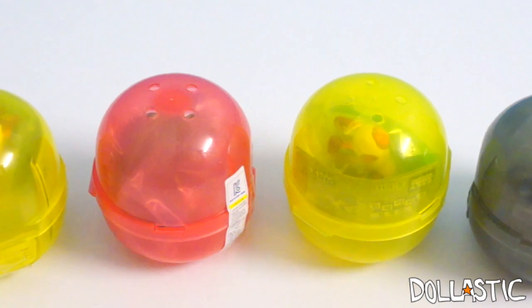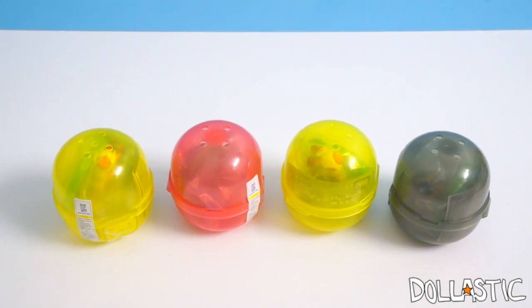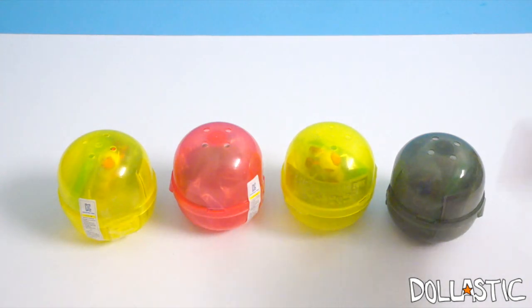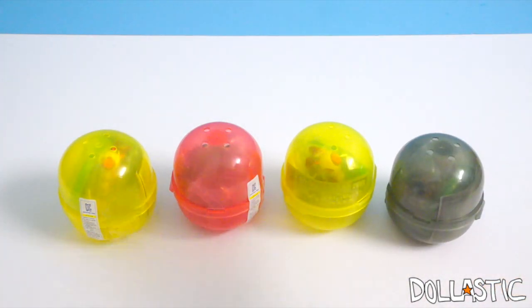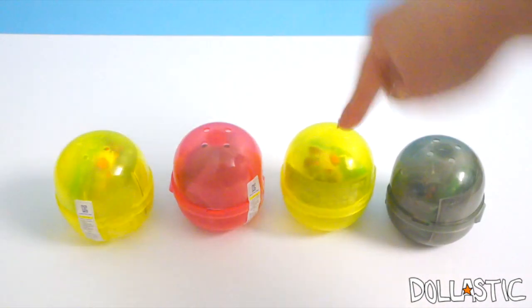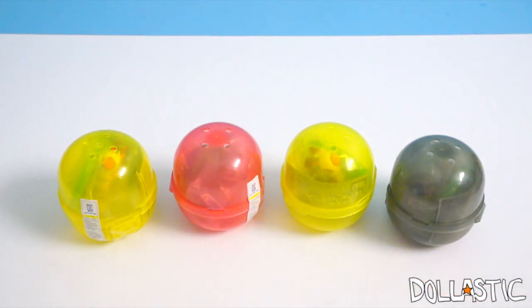Hi guys, Lastic here. So if you guys noticed already, the clips I inserted previously in the beginning of this video were actually filmed while I was in Korea. I actually got these four Gashapon capsules when I was in Korea, but because you kind of have to assemble them, I didn't want to sit down on the ground in the middle of the crowd and do it. So I just asked my friend Jedomi to film the first part, and I brought these capsules with me to the United States and I'm going to open them with you guys. Yay! We're going to open these one by one — even though you can kind of tell that these two capsules are going to be the same — and we're going to act like we're surprised. I bet they're going to look cute anyway.